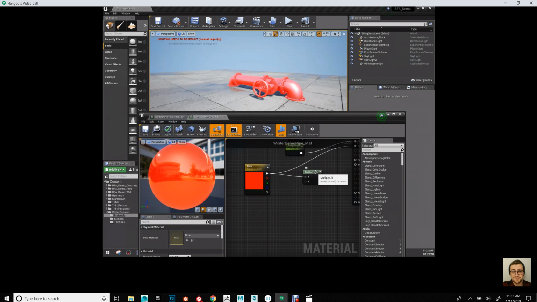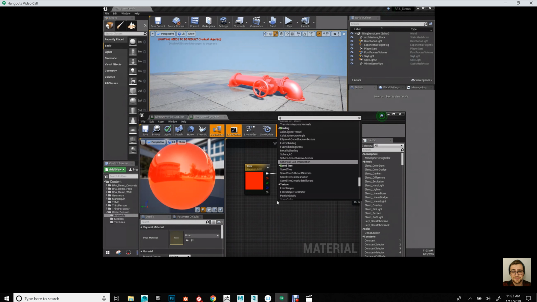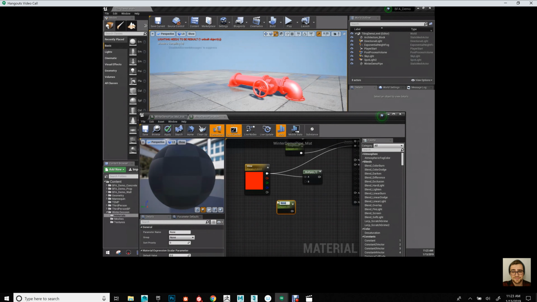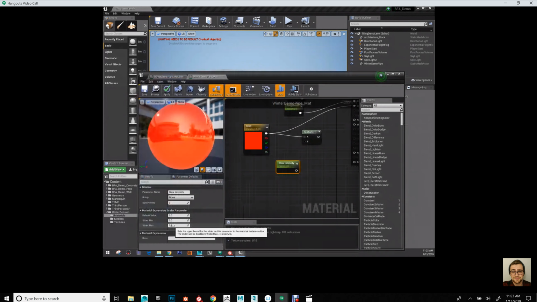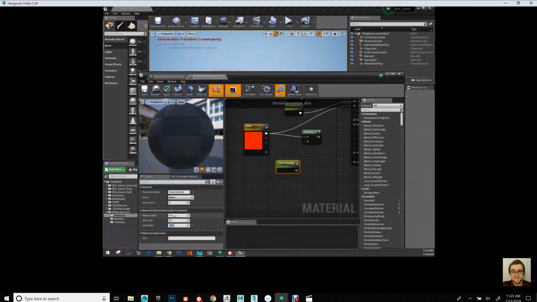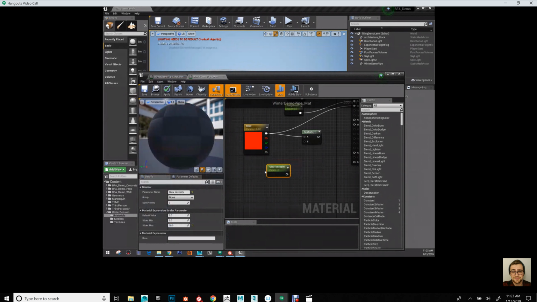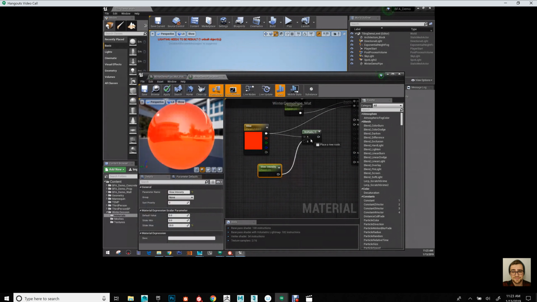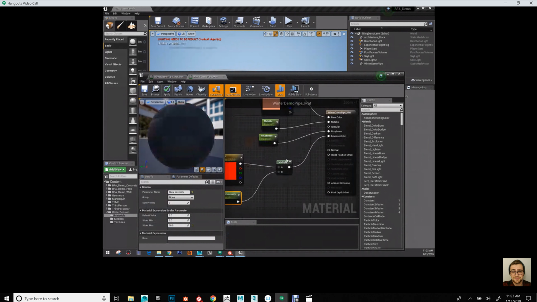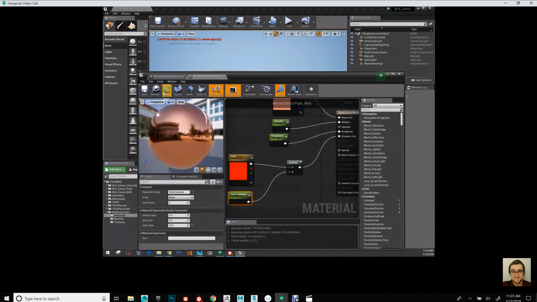So right now it defaults to multiply by 1, but what I'm going to do is add another scalar parameter, and I'm going to call it glow intensity. And I'm going to max it at 20 and min it at 0. And right now its default value is 0, so as soon as I multiply this, it's going to default to multiplying it by 0, and there's going to be no glow. And plug that in, and now the glow is gone again.